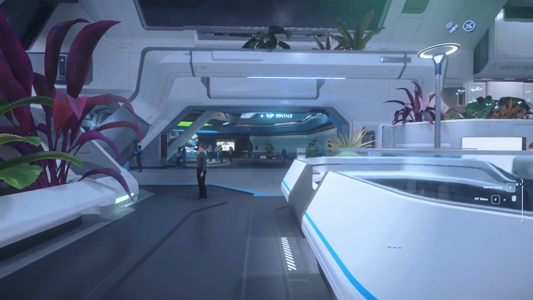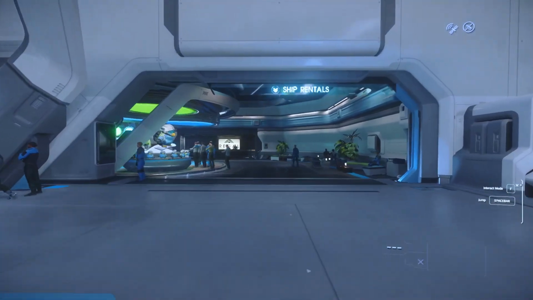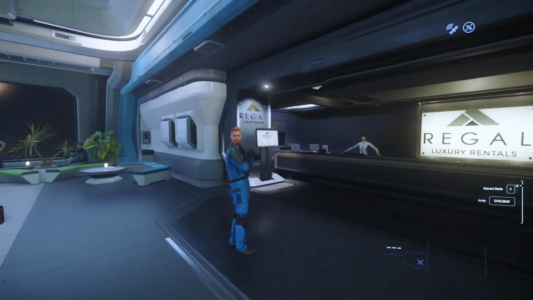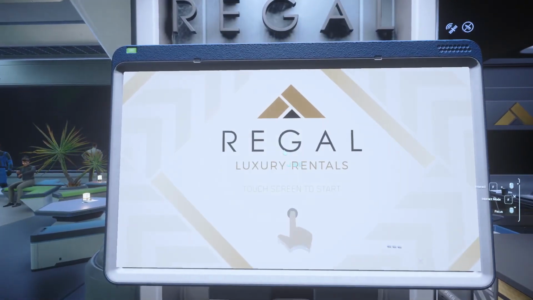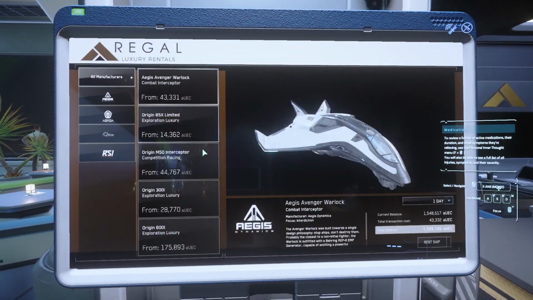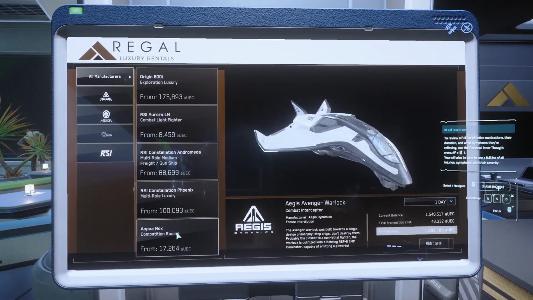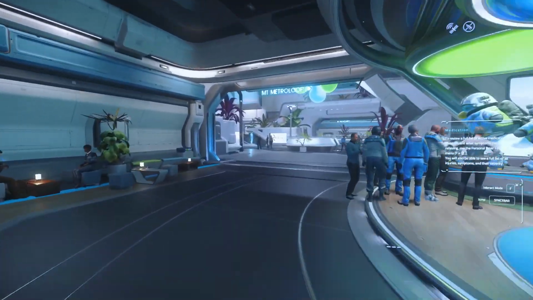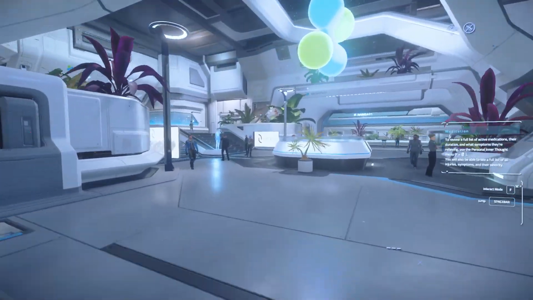Left is where the ship rentals are. And if we go into here, you will find a terminal. The terminal is just here. And this is where you can rent ships. There are a few ships available for you, and if you want to rent them, this is where you'll do it. However, if you don't want to rent a ship, and you already have a ship, you can go straight to the hangar.